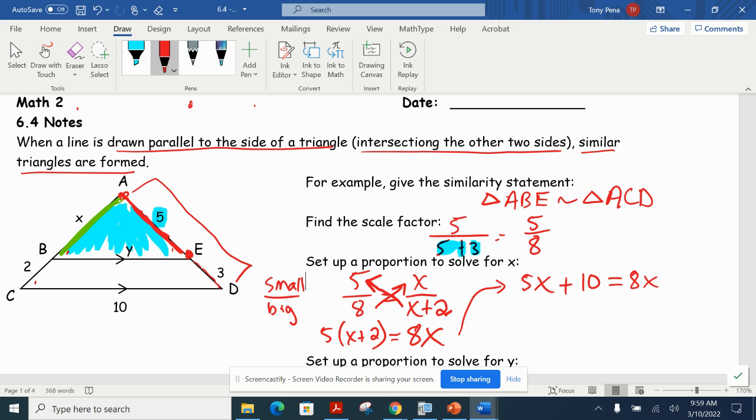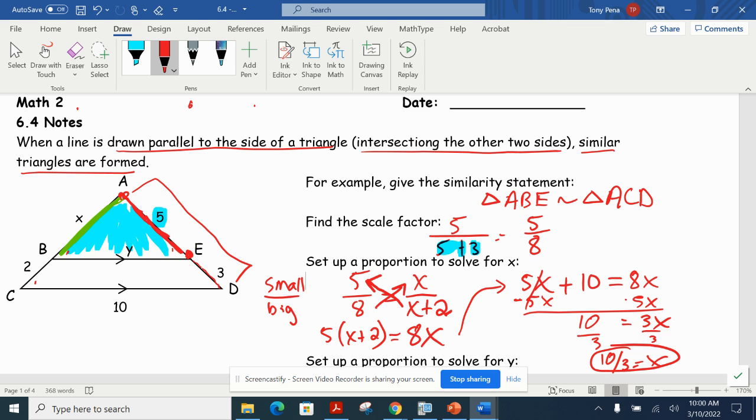All right, and then just continue solving that. We're all pretty good at solving little equations like this, so we would all be good from here. Subtract your 5x over. Oops, there's no x there. Divide by 3. You can give me the fraction. This is not a good number in the sense it's a whole number. So 10/3 is fine. Or if you want to write that as 3.3 repeating, all right, that decimal is also fine. Okay.